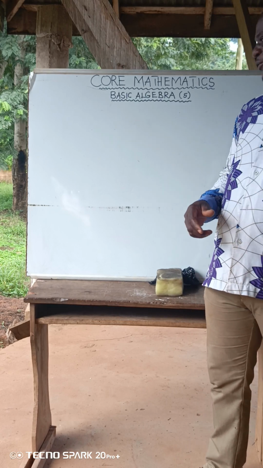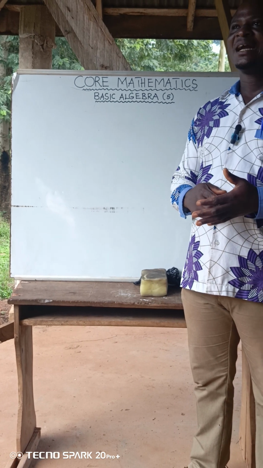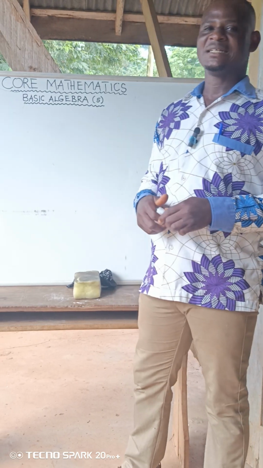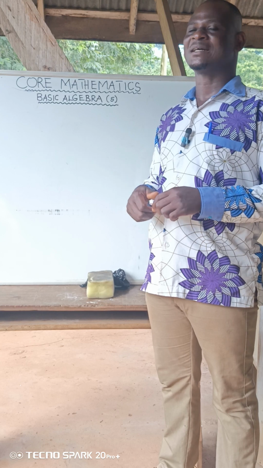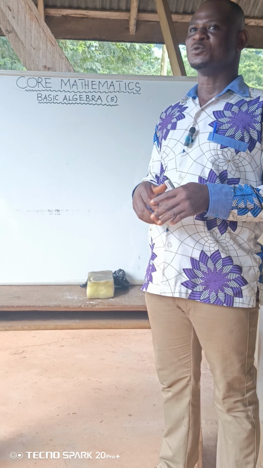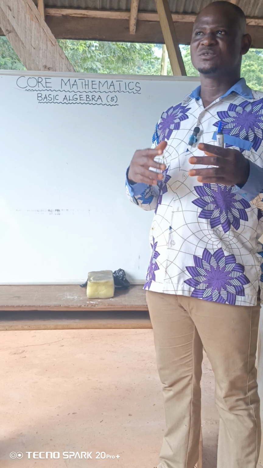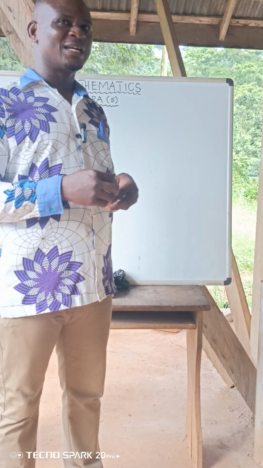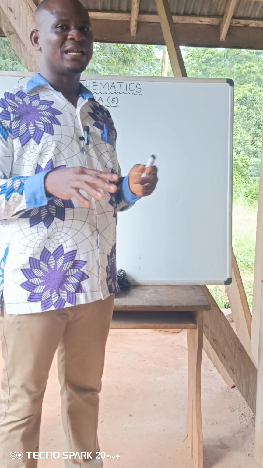Okay, good afternoon to you once again, and we are back to lecture 5 of basic algebra. Here we have learned the basic rudiments, the basic ideas that you need to start with your mathematics. I think so far you can do some maths for now, and when there is a problem, you know where to start from.